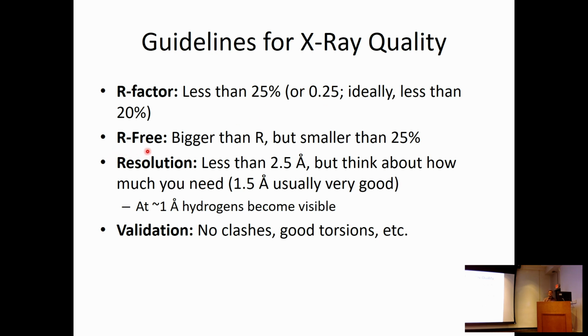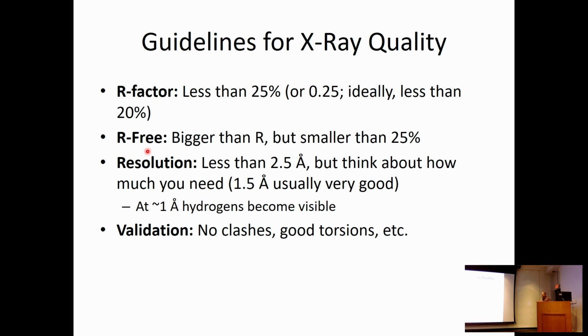Because X-ray structures use the coordinates and the experimental data to come up with an initial guess, they also have something called an R-free. The idea here is that at the very beginning of your experimental refinement, you take some of your experimental data and put it in a lockbox, as Al Gore would say. You say, okay, I'm not going to look at that data until I'm done with the rest of my refinement. Then you take the rest of the data, whether 75% or 80%, whatever is remaining, and use that to determine the structure.